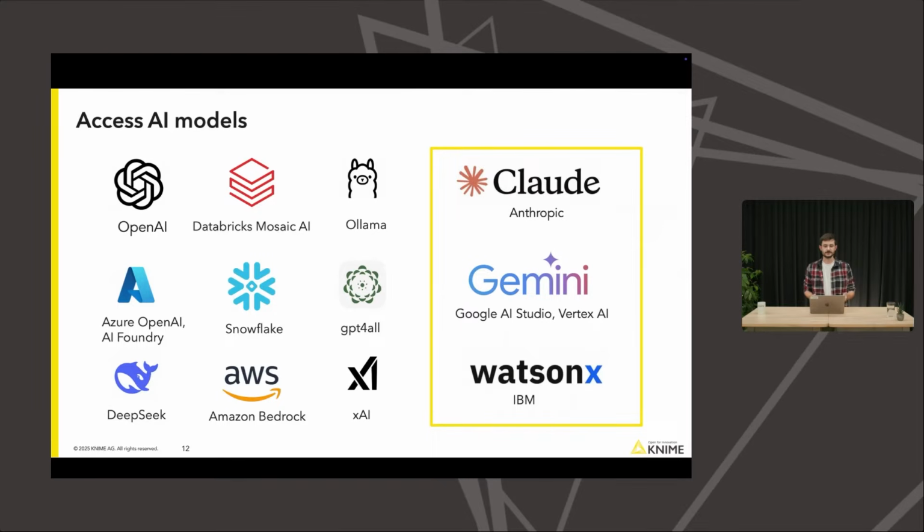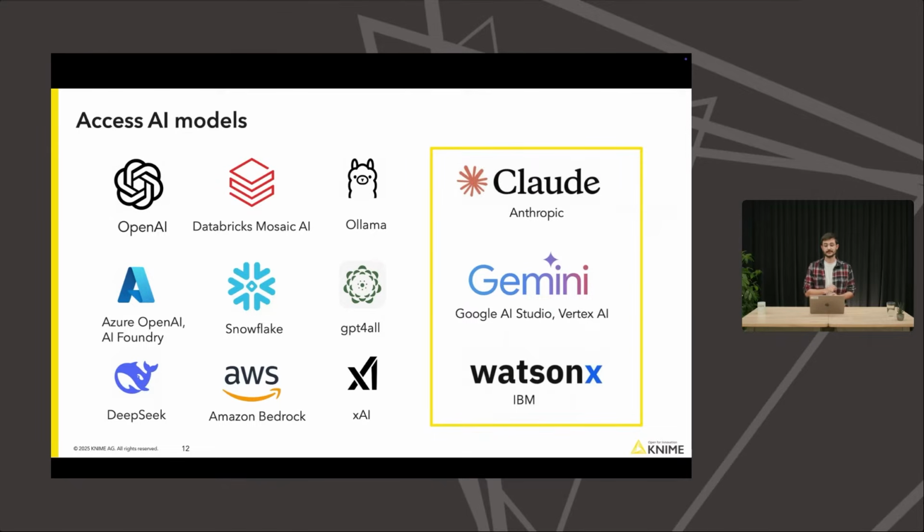For example, there is Azure, there is Claude from Anthropic, there is Gemini from Google, and so on. And with KNIME, we have a big number of nodes that let you connect to all those providers. So then you can change them in case you want to change provider or you want to change your model. You can do that with KNIME with ease.